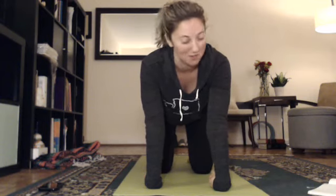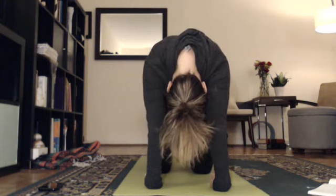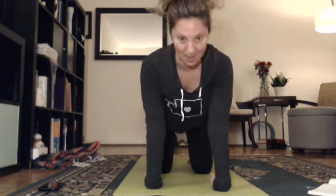And last little trick, try to make fists with your hands. Squeeze palms together and we'll do one more cat cow. Round your spine. Good, arch your spine. Come back to neutral, sit back on your feet and shake it out. Can do some of this, highly technical yoga stuff. Whatever feels good for your wrists.